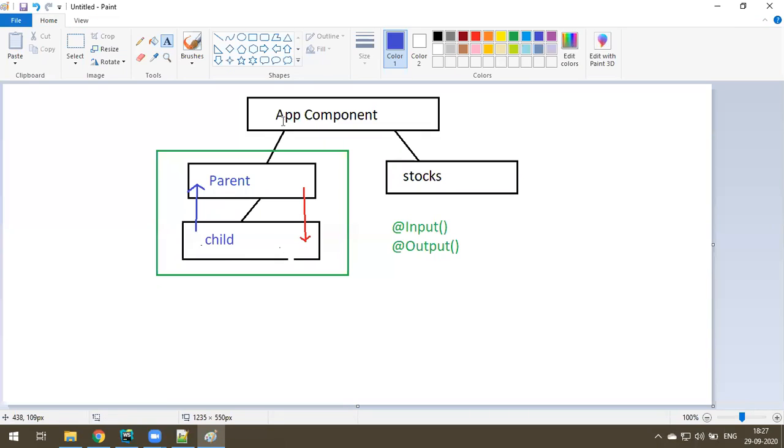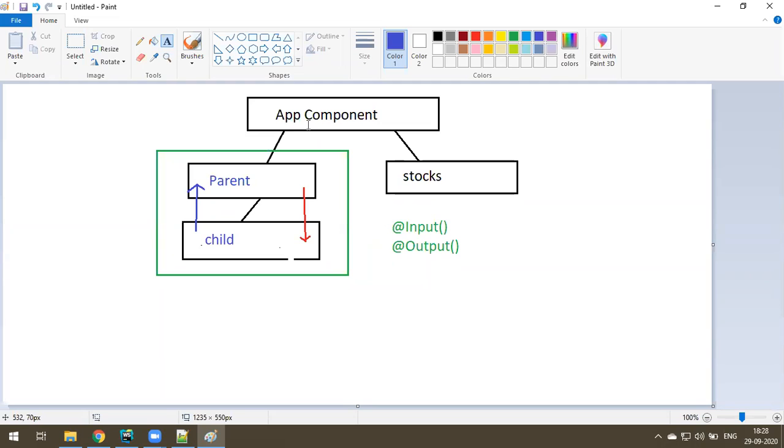And the same type of situation applies if you are receiving something from app to the parent: input you have to declare in the parent. And from the parent you are sending to the app, at output you have to declare in the parent. So everything applies, both, if you are dealing with the parent.